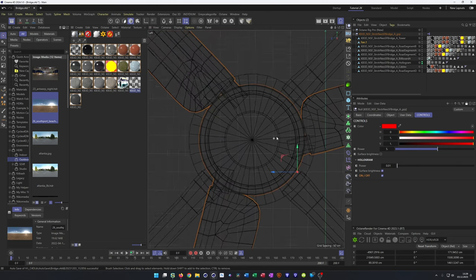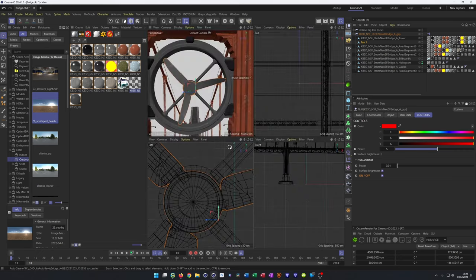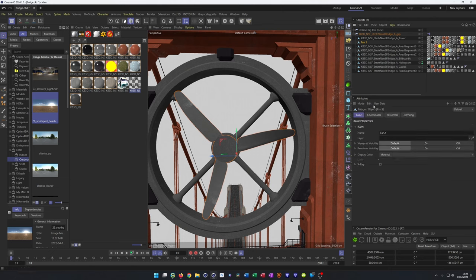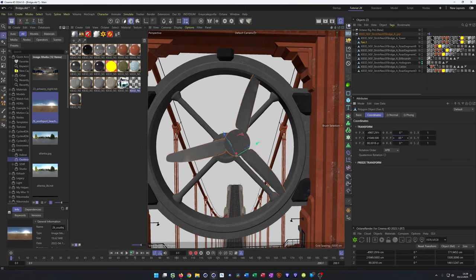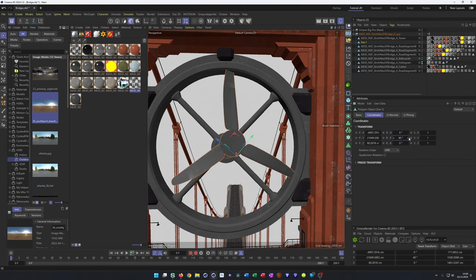So I go to this view here, and I want to bring the axis exactly in the middle so that it rotates how it should. Otherwise, you can imagine when I rotate it now, that wouldn't look very nice. So when I go here, let's disable this one now. Coordinates, and we rotate it. This is the wrong way. You see, this is not how it should rotate.